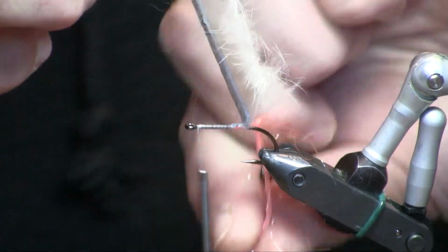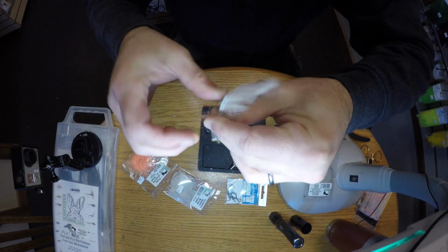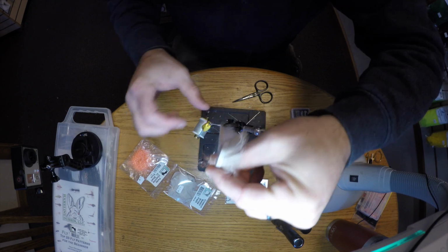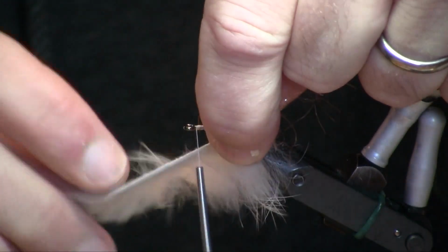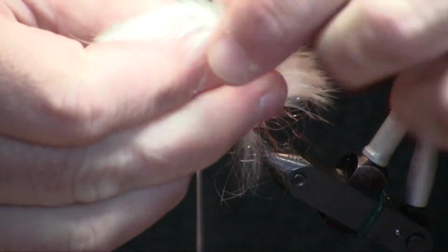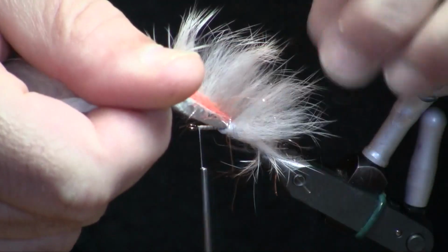And now we're just going to wrap these together. I'm going to kind of train out some of the fibers on that. Try to keep this rabbit from spinning. I want all those fibers facing back. Now we're on track.